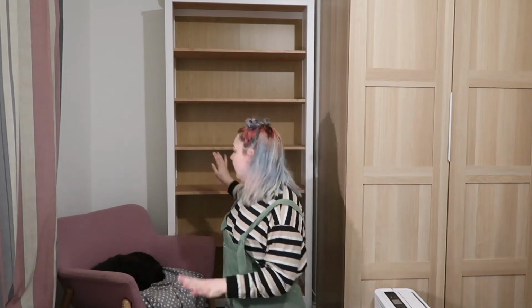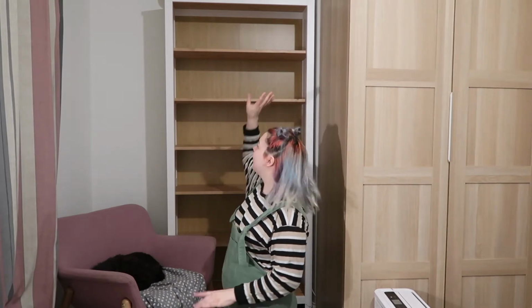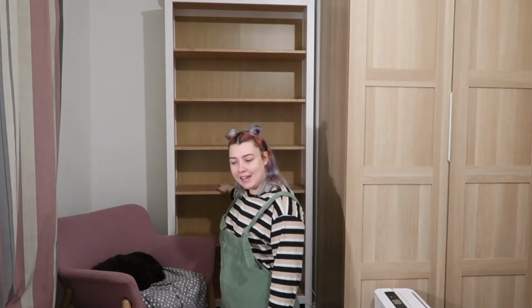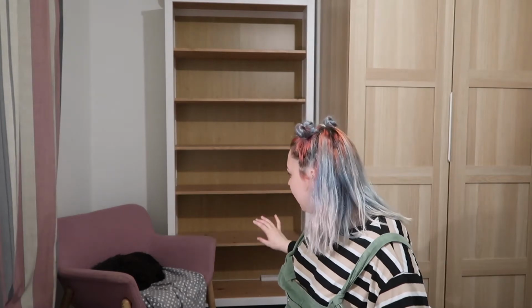I'm not going to worry about that tonight. Tonight is just rainbow shelf on this shelf here, and figure out what sort of shelf I want to put the rest on, because I think I'm going to maybe do series at the top, rainbow standalones here, and maybe graphic novels on the very bottom shelf because it's taller than the rest of the shelves. I think the bottom shelf is 31 centimetres, whereas the rest are between, I think, 27 and 29. So the bottom shelf definitely has a bit more height to it. So yeah, that's my basic plan.